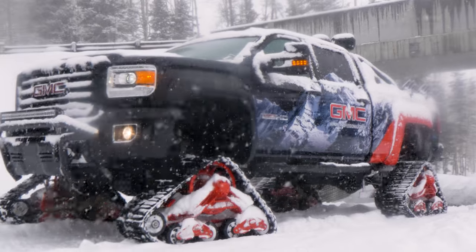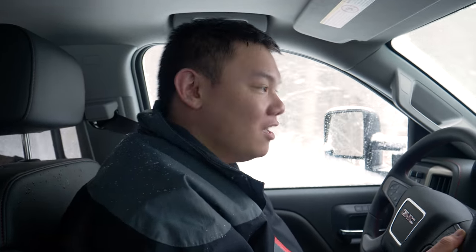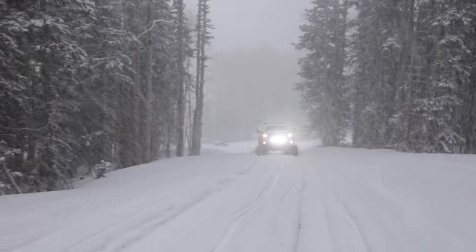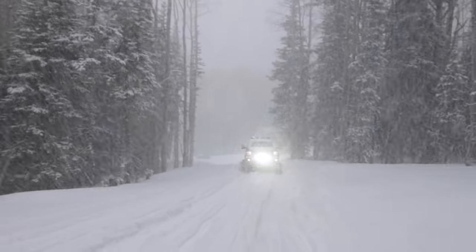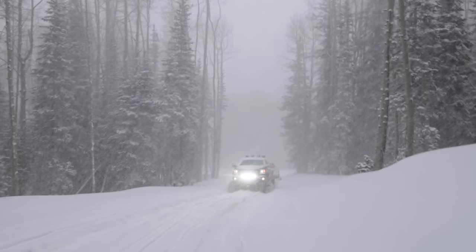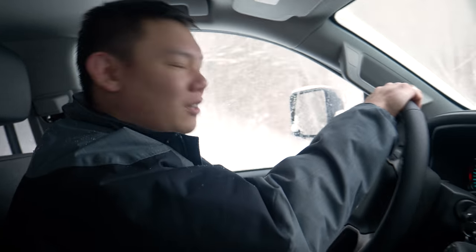Now, right off the bat, if you've seen this thing in the pictures, it's pretty darn nuts. And I can tell you right now, just being behind the wheel of this thing — we're literally on a ski trail, being chaperoned by a whole bunch of snowmobiles, and we're literally in conditions where, if you try this in a normal car, we'd be sinking right down to the middle. No way in heck that any normal car would be able to come up here.